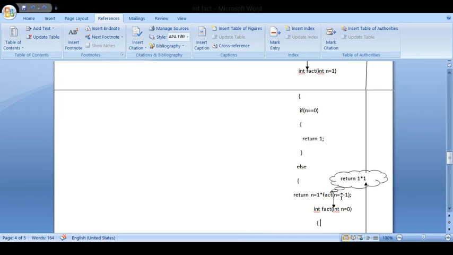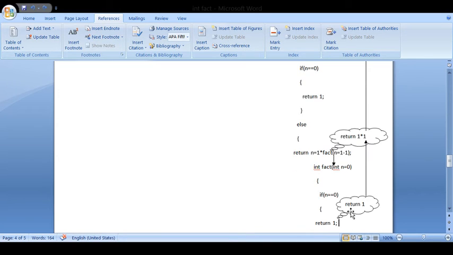Because n is equal to 0 here, when it calls it, n double equals 0, so this condition is true, and it will return 1.